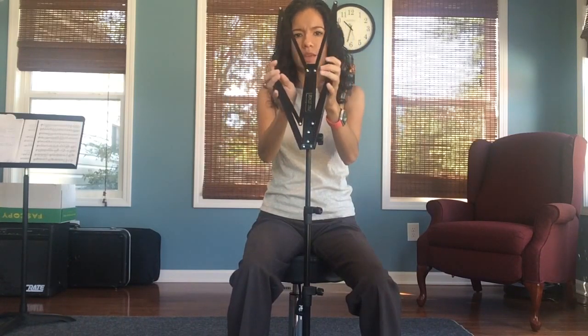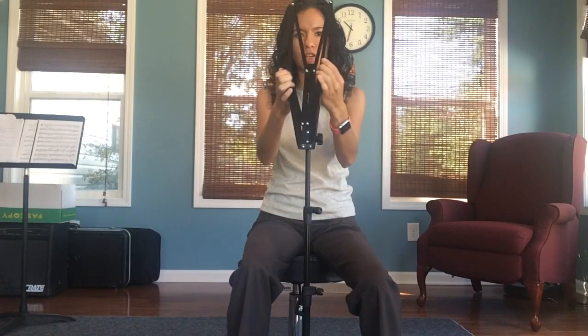Yours might fold towards the center — it might be a little different — but the point is from the bottom you're always going to go up or down. If there's anything that's still kind of loose, just make sure that your screws are very tight and then your stand is ready to practice.